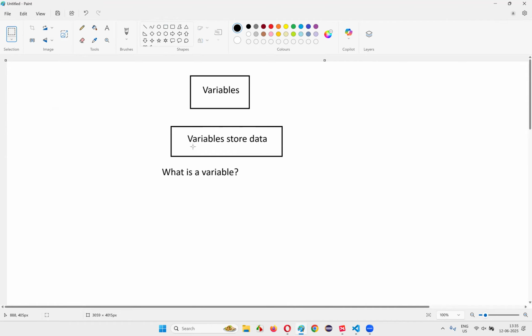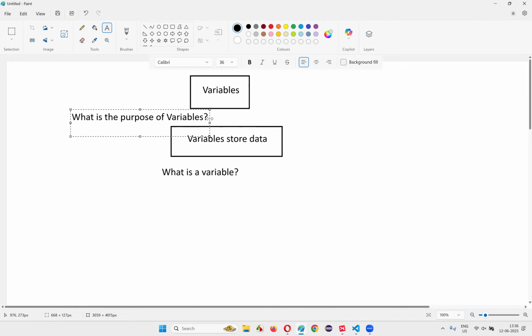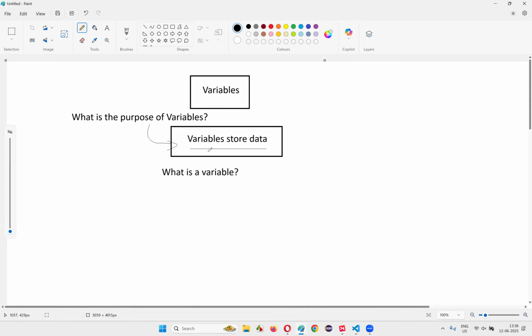If someone asks what is the use or purpose of variables, then this answer is 100% right: variables store data is the purpose of variables.